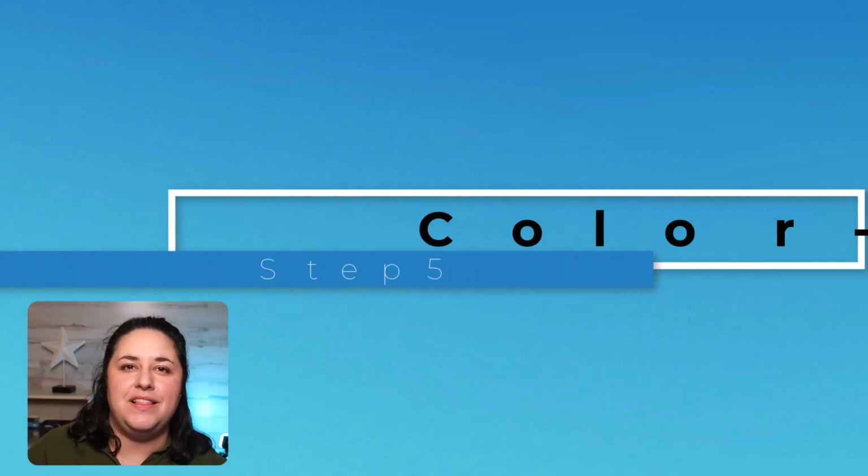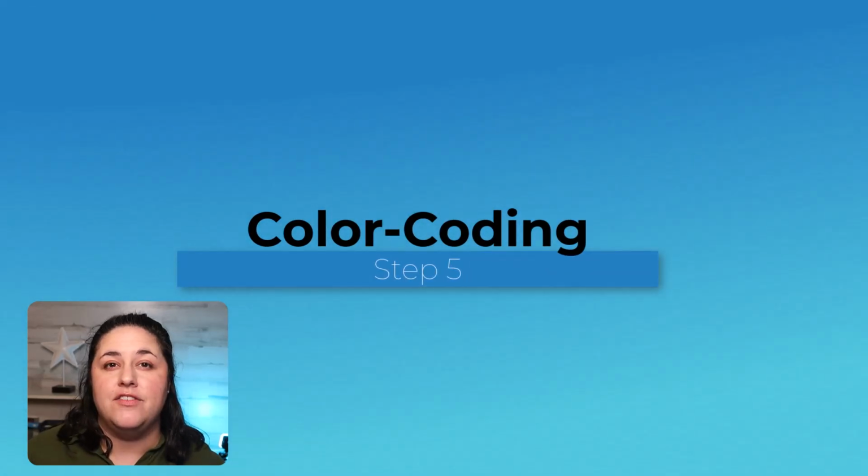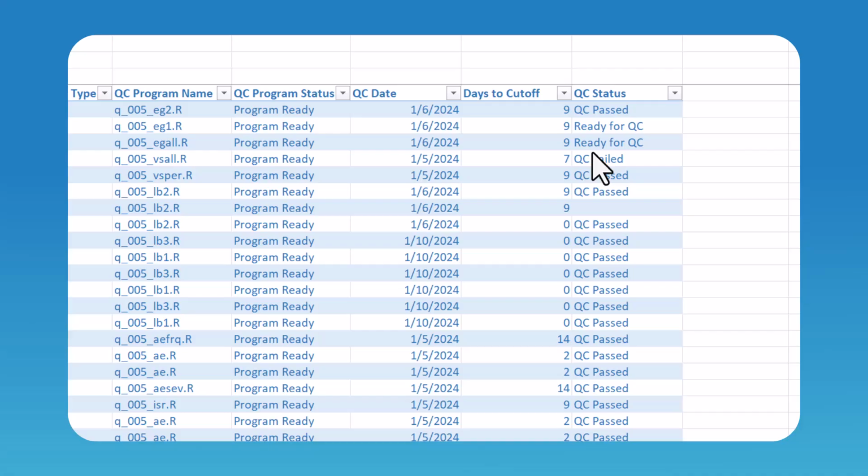The last step in the spreadsheet tune-up is to color code any cells that you think would benefit from visual feedback. You can highlight cells that meet a specific criteria or color code values in a column so that you can easily see what's going on at a glance. It's very easy to set up and it can have a big impact.